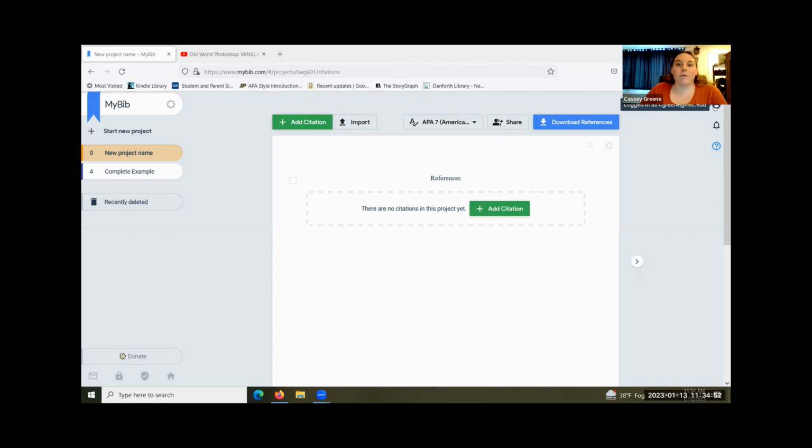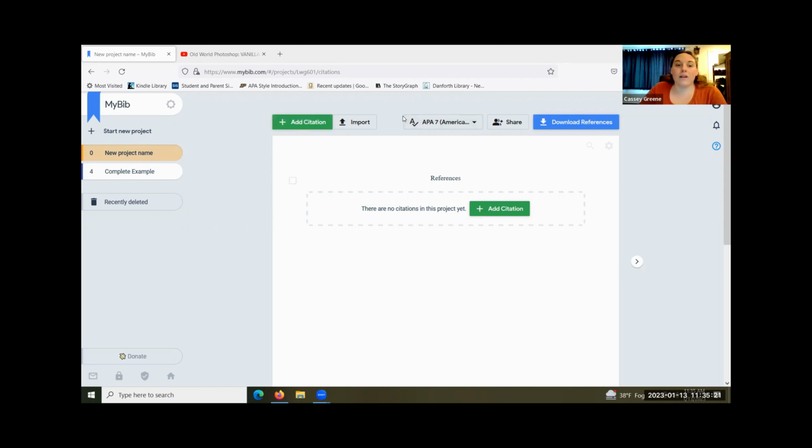I recommend it for people who will be using their sources for a long period of time. For example, a senior thesis that you're working on for months on end, or if you want to reuse your topic. So if you're in writing and research for the social sciences and you're going to be moving on to research methods and you want to keep your sources and your topic, then make an account. This will give it a nice safe place to stay. It auto saves and you can just come back to it over and over again and add to it as you go. But you don't have to.